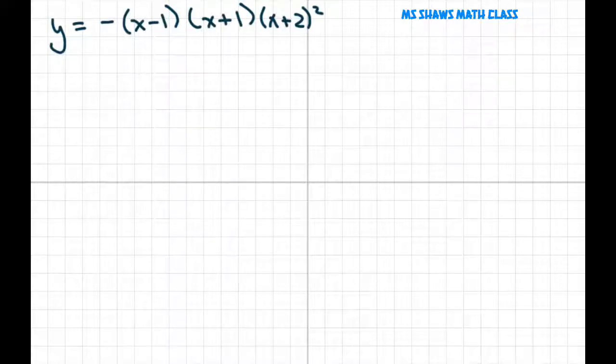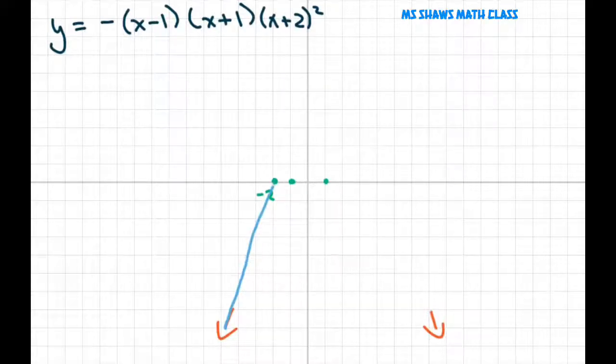We're going to start in quadrant 3, end in quadrant 4. Now, let's plot our zeros. We have 1 and negative 1, and also negative 2. Now, we start down here, and we go to negative 2. At negative 2, the multiplicity is 2. That means we can't cross the x-axis. So we're going to come back down. On these graphs, we're not going to worry about the min and max values. We just want the shape of the graph here. So we come back down and go back up to our negative 1. That's this piece. And it's an odd multiplicity here. So that means I can cross.